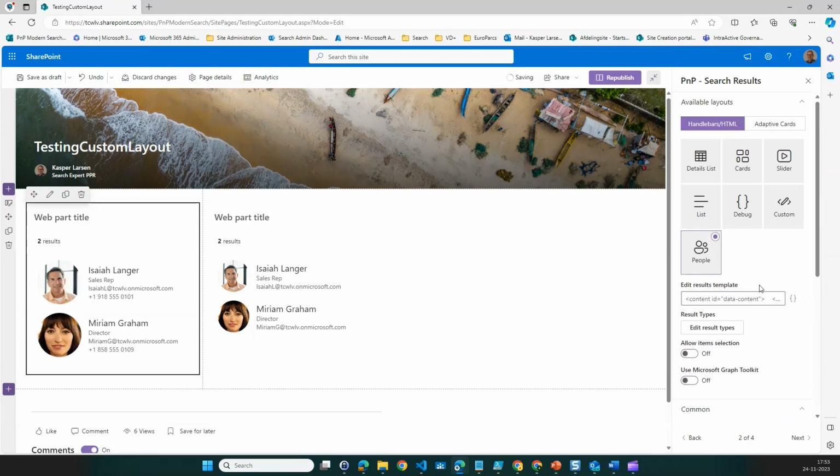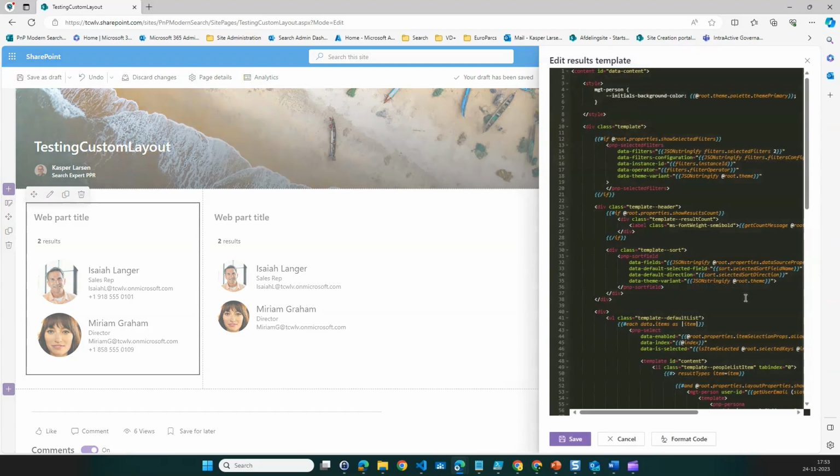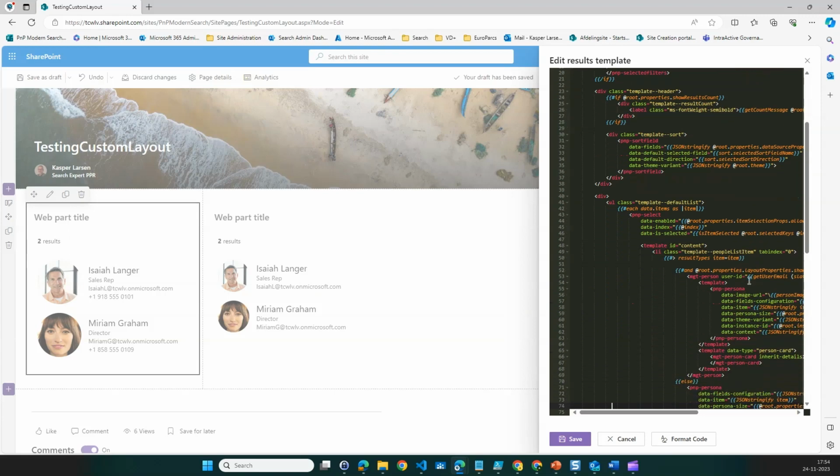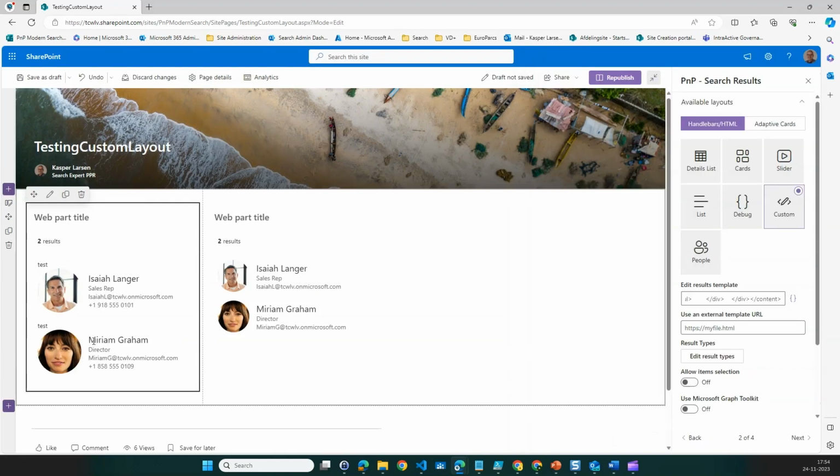And what we'll do now is that we'll actually go in here and have a look at the template. So that looks all right. So just to make sure that we're using this one, we'll put a test in here just to see it. Yeah, it works, and we still have the hover effect, even though now it's moved into the custom section to custom layout because I modified the out of the box template for the layout for people. So what we have now actually works.